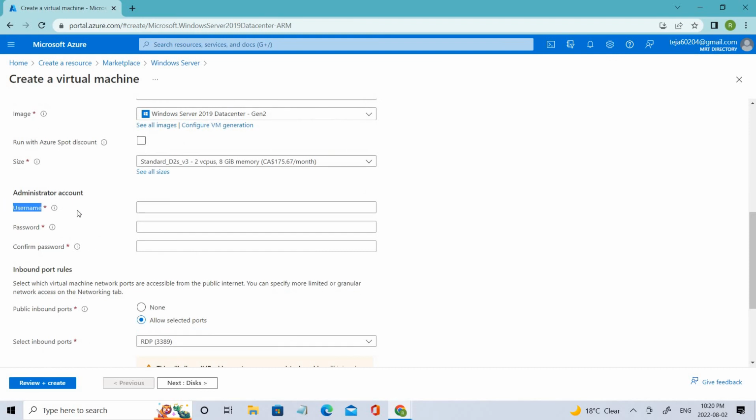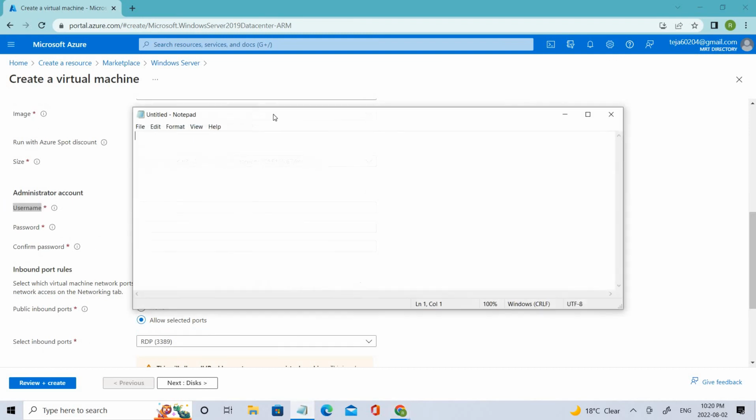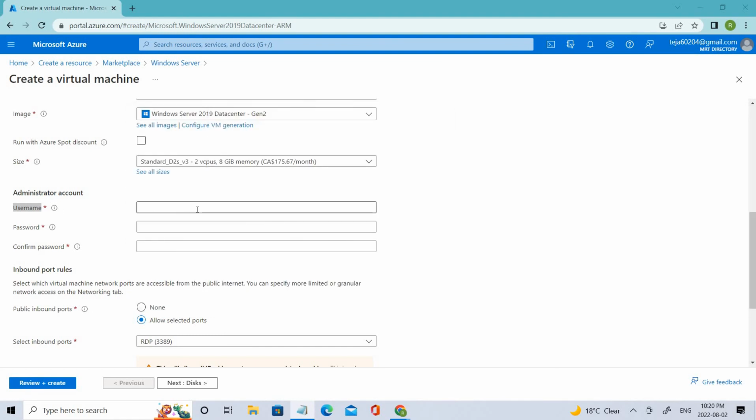Coming to username and password, let's go ahead and create the username and password. In this case, I'll be giving admin12, and let me add the password as well.